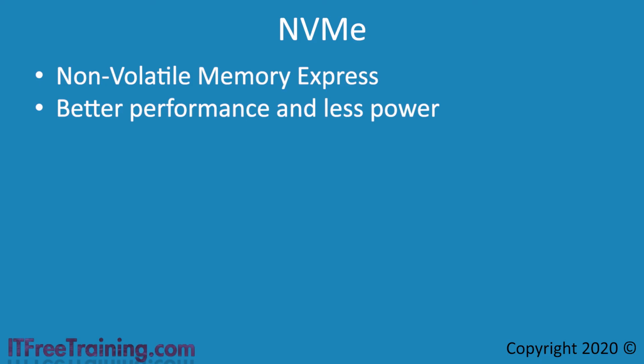If a SATA 4 standard were to be created, it would not be able to perform at the same level. This is because SATA 4 would be limited by the older AHCI protocol, and in order to get higher speeds, the power would need to be increased. It became clear that with solid-state drives, to get the best performance, a new way of addressing the solid-state drive needed to be designed. I won't go into much detail about this since this video is about SATA drives, but the process is like this.